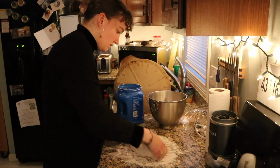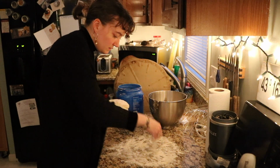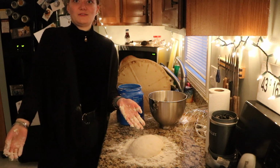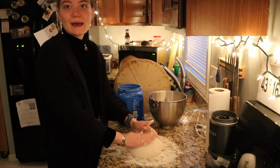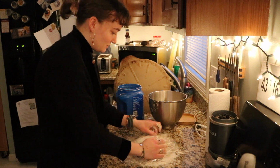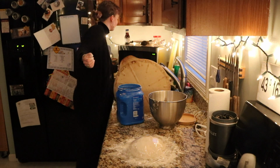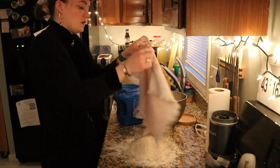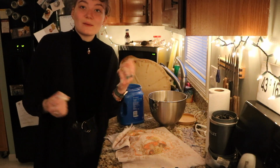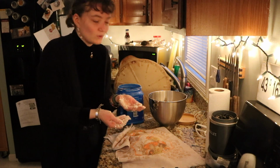And then after that you let it sit for another hour with the plastic wrap, and I always put a tea towel or a dish towel on top of it as well, just to cover it, and then you can continue on with the process. So that's what I'm doing here. I'm grabbing my plastic wrap and putting it over top, and then I'm going to lay a tea towel over that. And then you're all set. You can wash your bowl, and we will come back in another hour to do that second round, and then you are all set for baking.